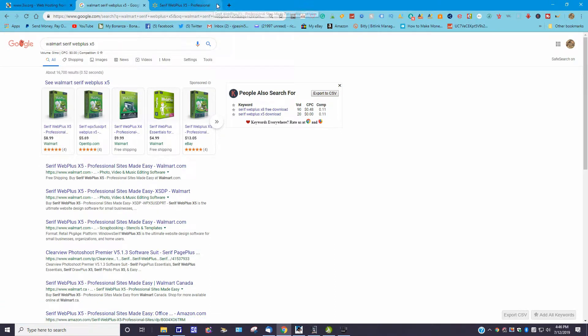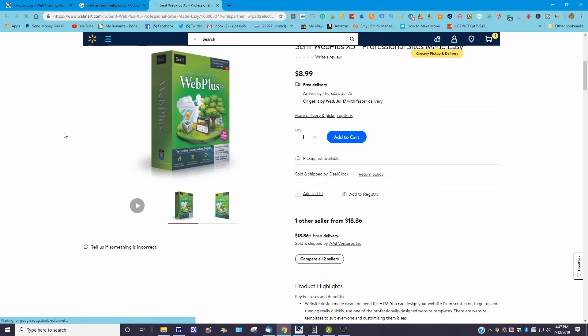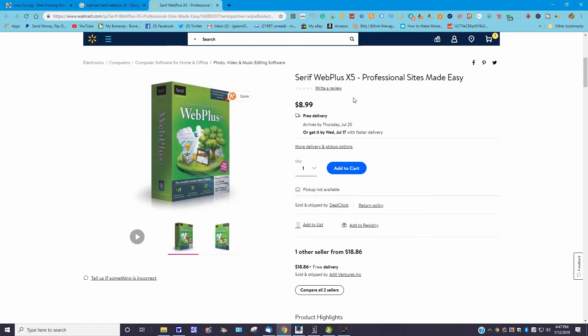As far as all the other applications in there, I'm sure they all work but you'd have to check it out for yourself. Personally, I'm not too interested in all the bells and whistles right now. For the price you're going to pay — $8.99 — it's not a big investment. It's pretty cut and dry. I'm going to show you my basic website that I developed with it. I also use it in conjunction with my eBay listings — I have a page where they can click to go right to eBay.